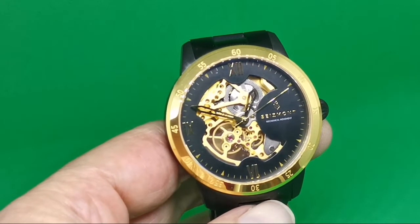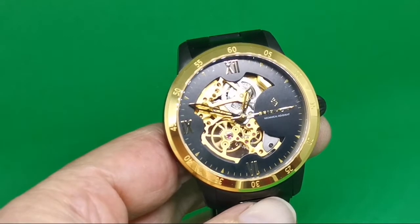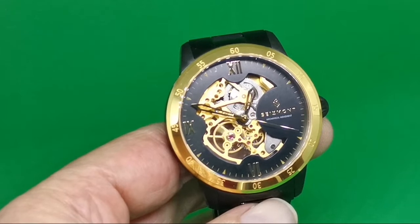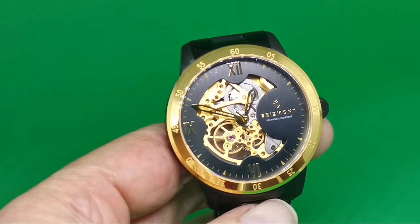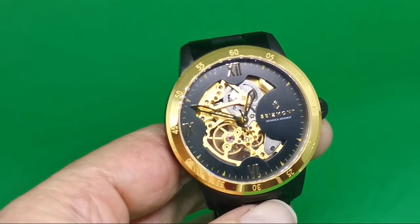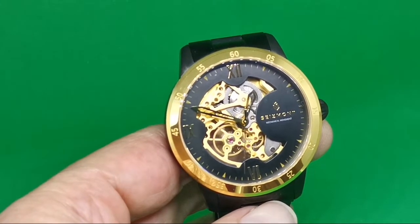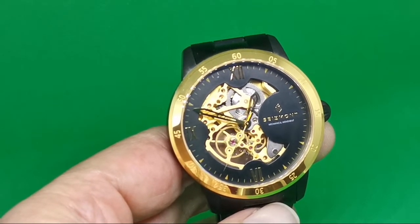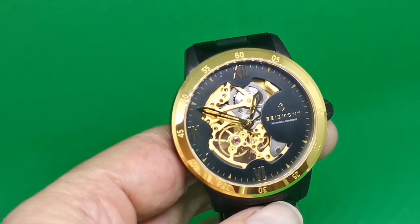Things I like about this watch. There is an awful lot to like about this watch. Automatic movement, as you can see. It's the Seagull ST1646. Cracking little movement. Absolutely really pretty to look at. It's a lovely design face. I do like that. You can recognize the actual movement inside there by the skeleton dial.